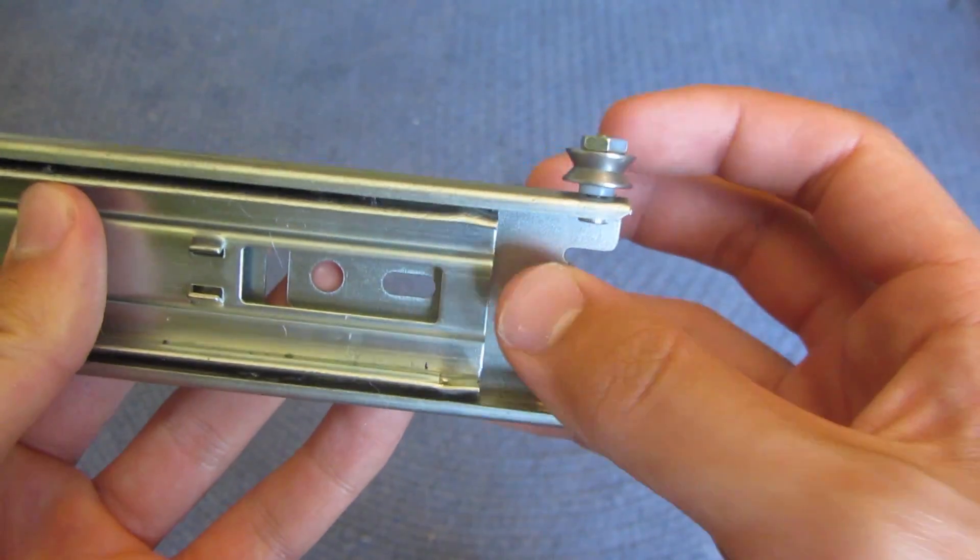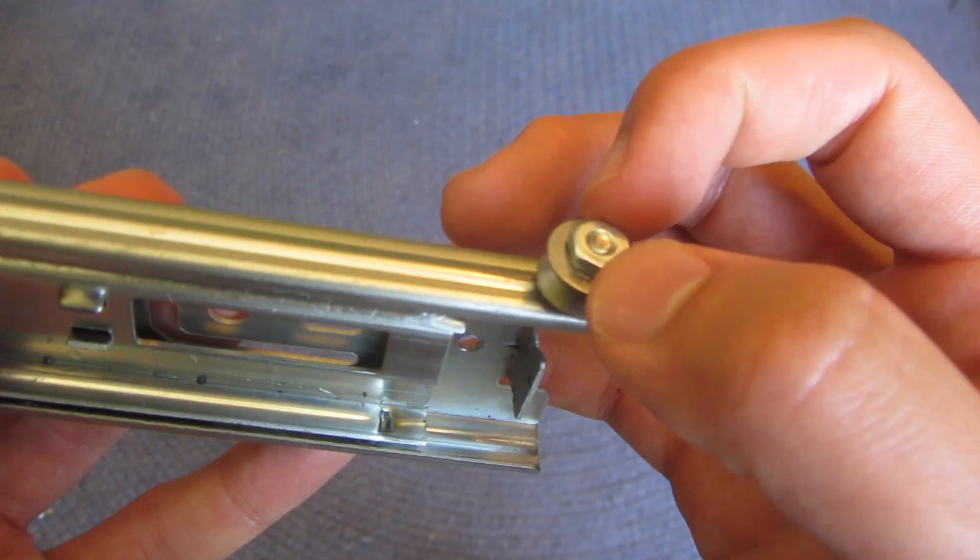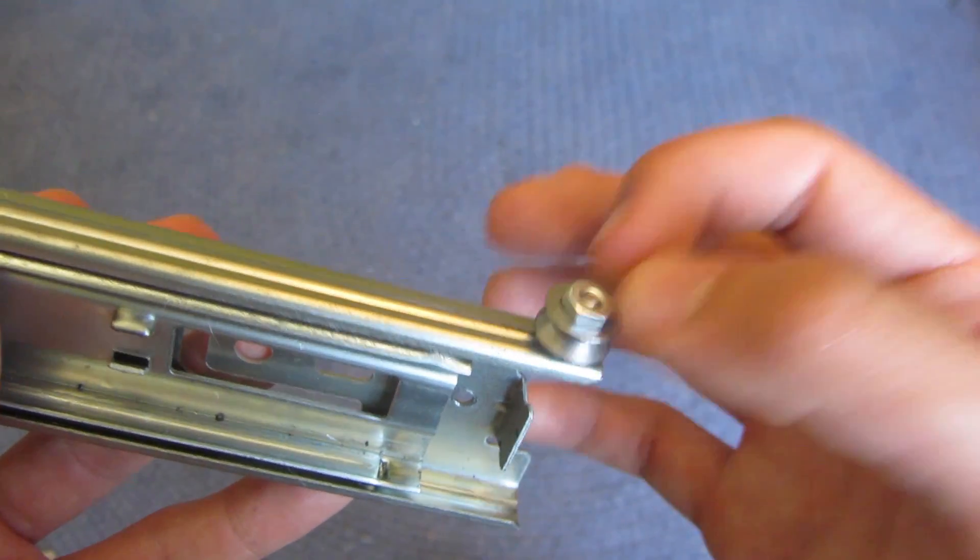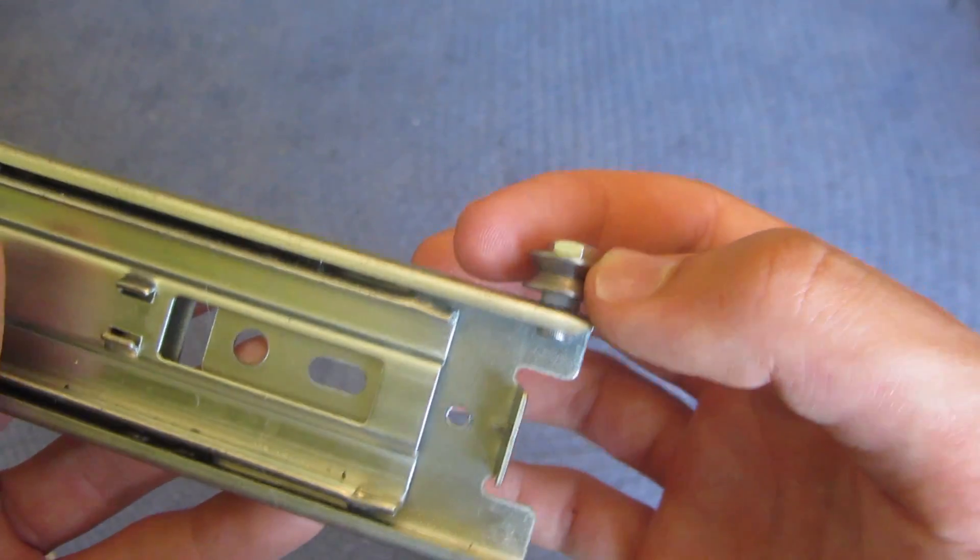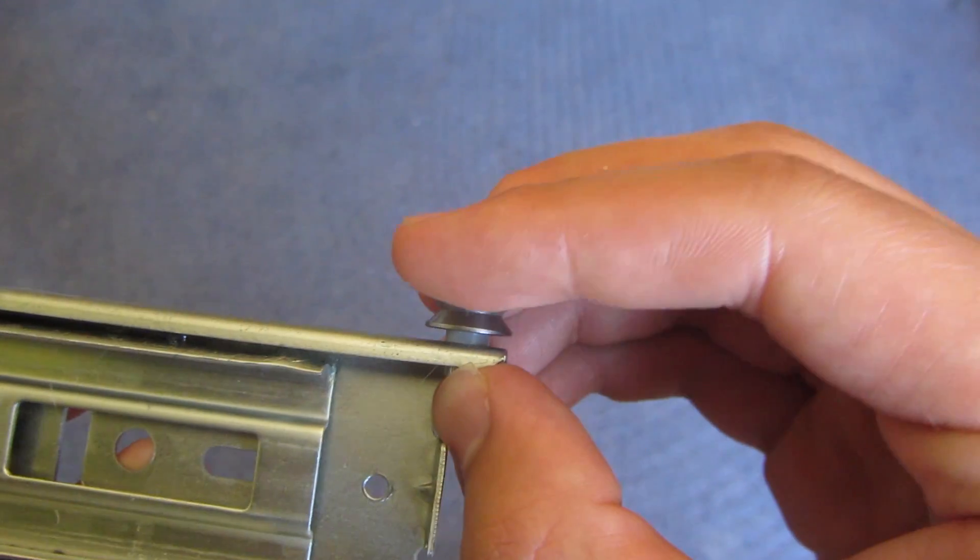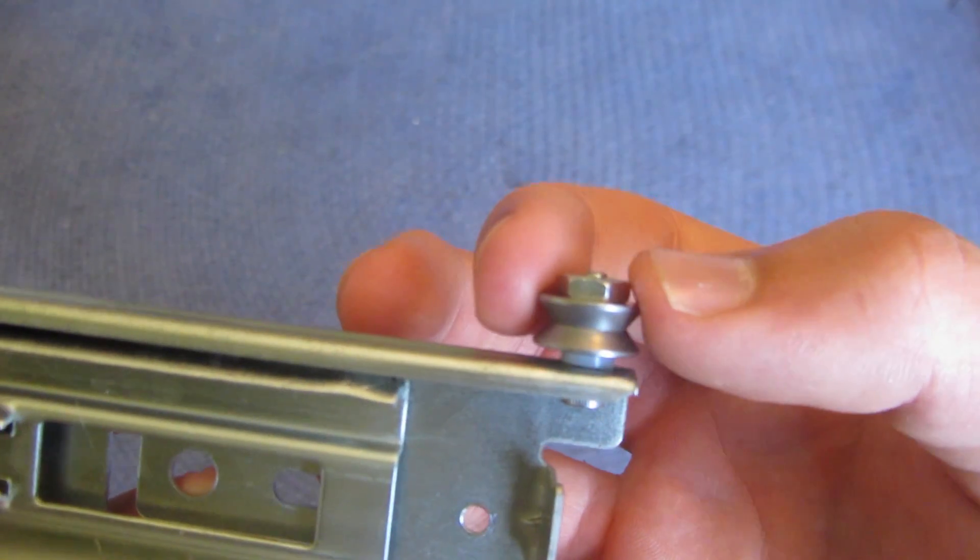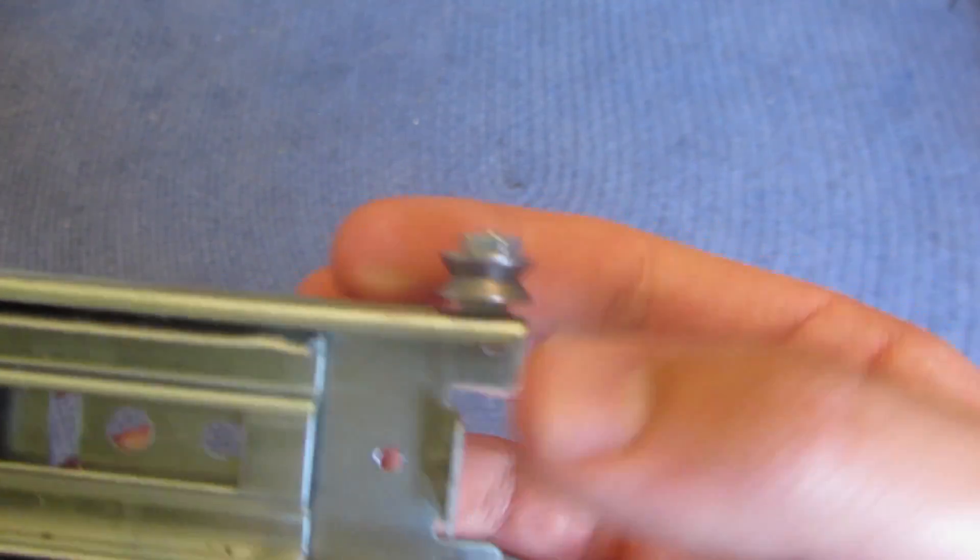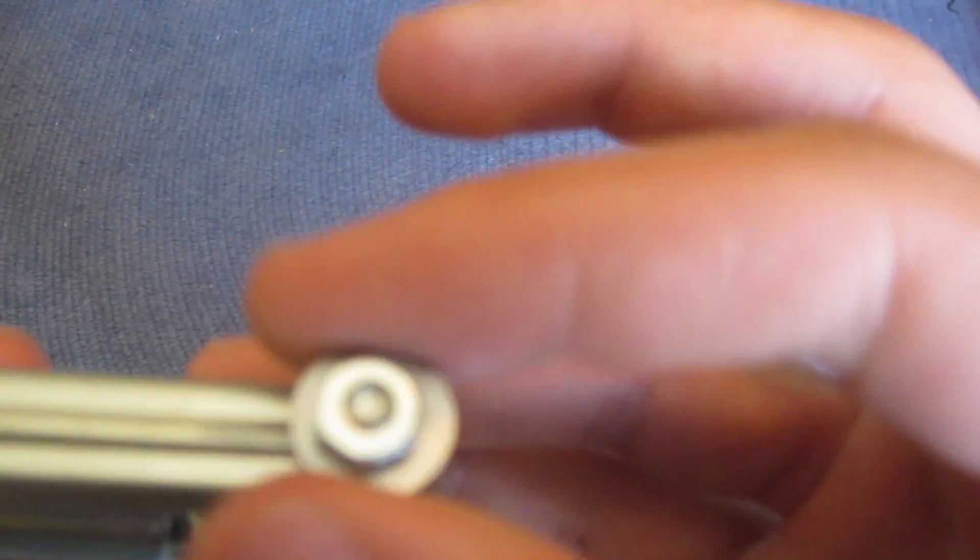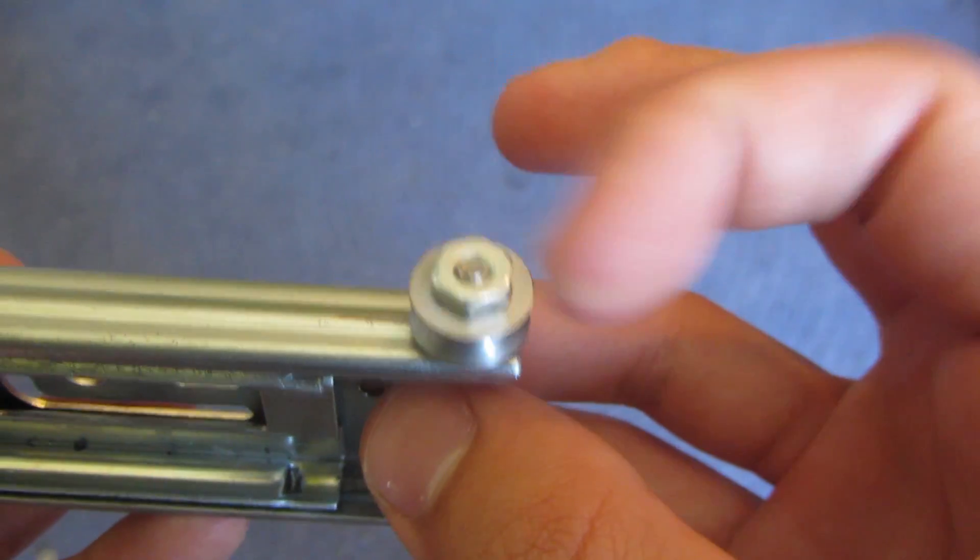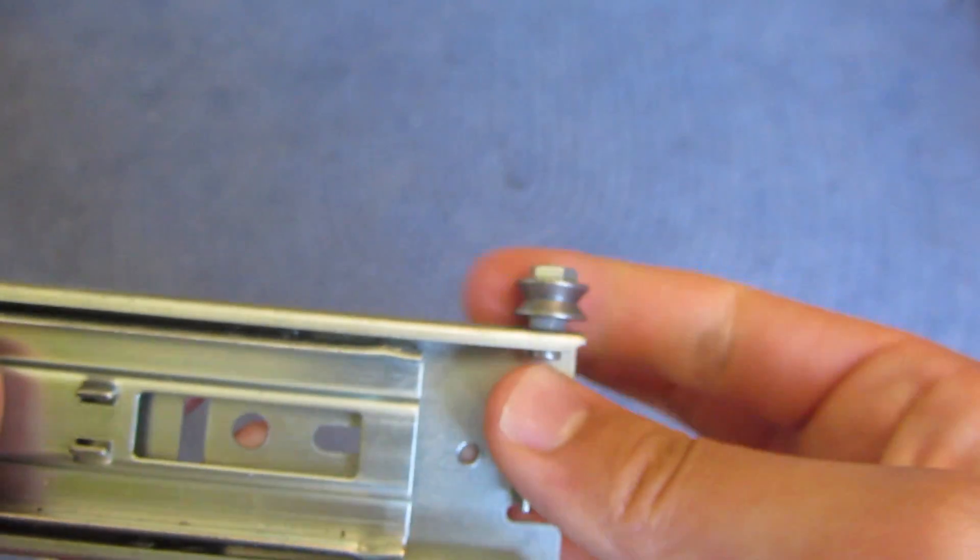Or what we did is put a regular nut on there, and then use some blue Loctite to keep it from flying off. So you just want to tighten it down. You want the bolt to still be a little bit loose, like it should be able to wiggle back and forth a little. And I can spin this pretty freely. So that'll make sure that your steel cable doesn't have too much resistance.